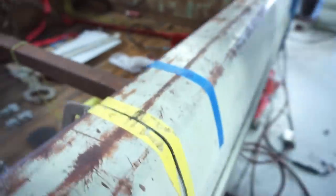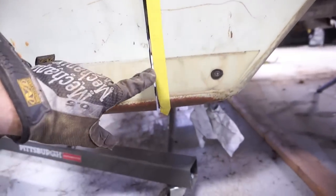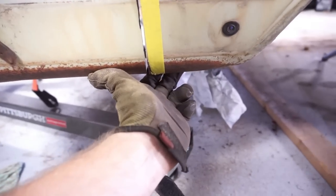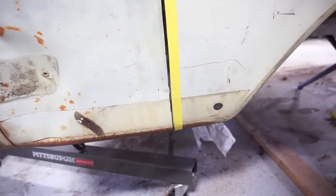But the nice part is, on the outside, I still haven't taken a flap disc to the outside one bit, and it's actually got some panel overlap starting to happen here. The panels are starting to bump up against each other. The same thing at the bottom. You can see this gap's really getting small, to where it's almost weldable as is. Just a little bit of paint removal with the grinder, and I think it'll clean up and weld up just fine.